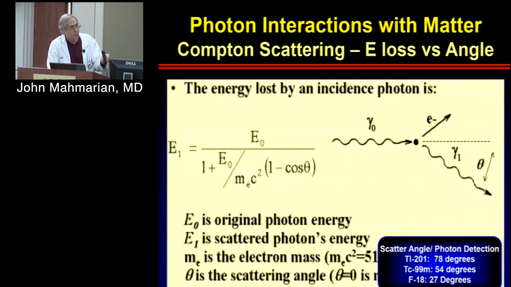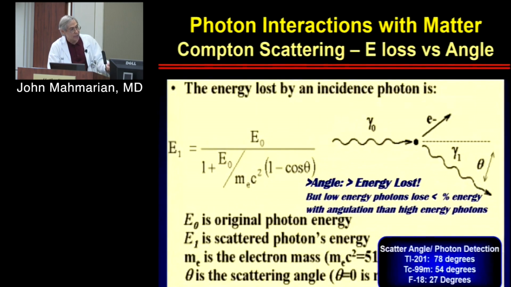This scattering is very, very bad in nuclear cardiology because you can imagine that in the body, there's a lot of different tissues and a lot of different densities, right? And there's going to be scattering of photons, not absorption of photons like you get with photoelectric effect, but scattering of photons. And it turns out that the isotopes that have lower energy, like thallium, for instance, okay, they can actually deflect 78 degrees without having much reduction in their energy.